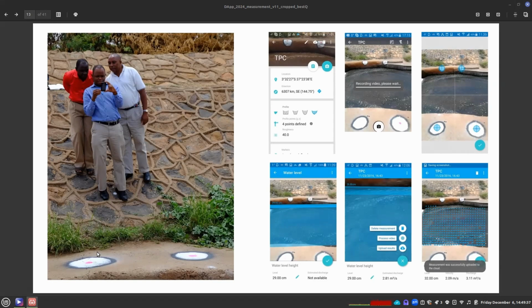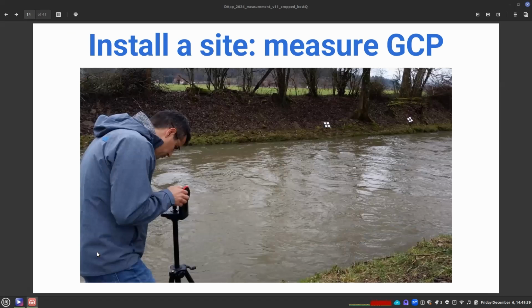But here I'm starting the explanation where the ground control points already exist, when the site is prepared. So there are some preparations that we have to do at the site, but those are only done once. If the cross-section on the site does not change, and if the ground control points do not change, the measurements that I'm going to explain now have to be done only once.